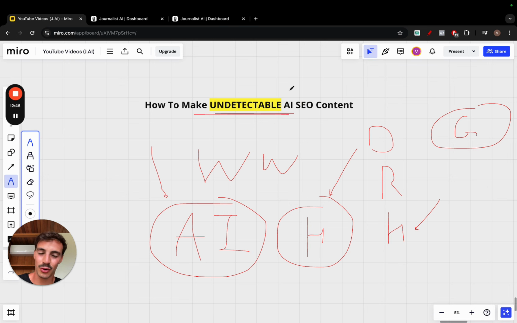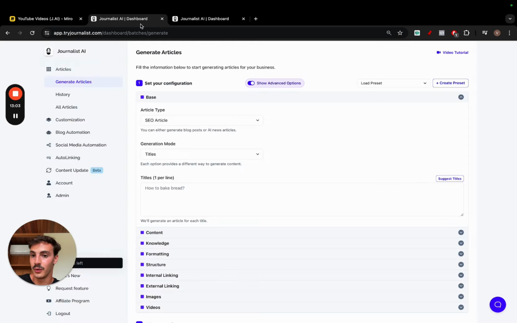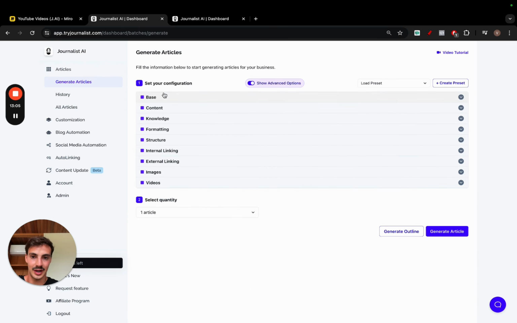So if you're trying to find ways to write content that's undetectable by AI, I mean, it's a slippery slope. Also, all these AI detectors online where you paste in your content and it says 100% AI or 100% not AI, they're all fake. How do I know? Because I own this company, right? I own Journalist AI, and we work with AI, and we've tinkered with building an AI detector, and we looked at what other people are doing with AI detectors, and it's all bullshit. It is fake.